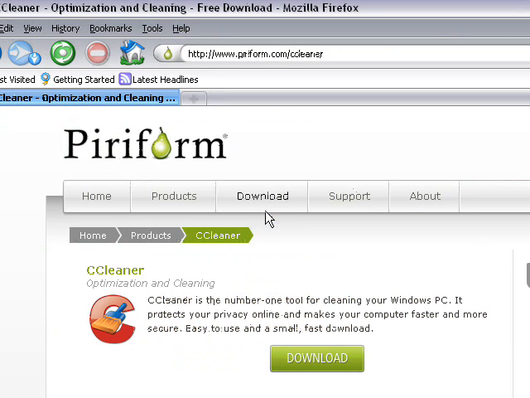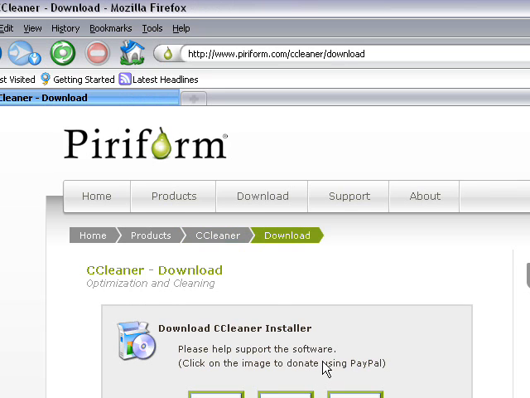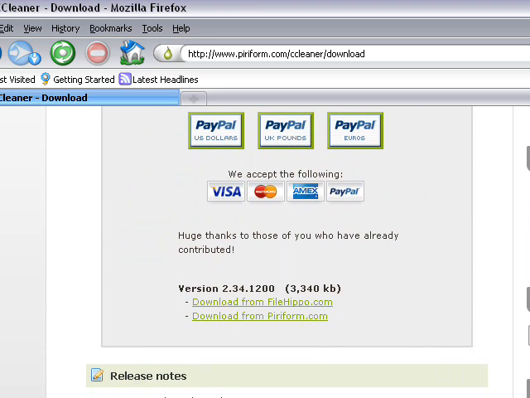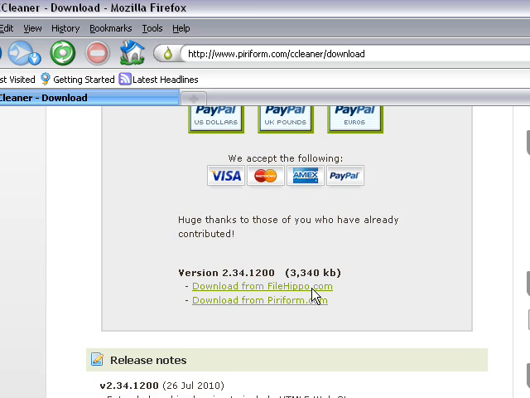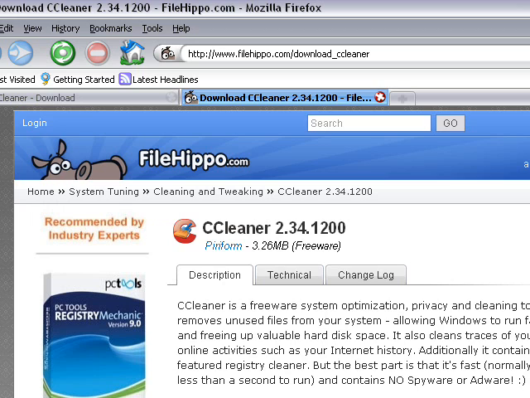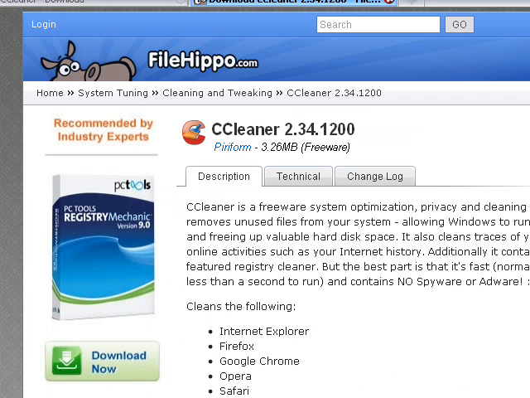You click on it, and what you want to do is just click the download button. It should download from one of these areas. It gives you two choices here, so I'll download from File Hippo. And you can click the Download Now button right over here.